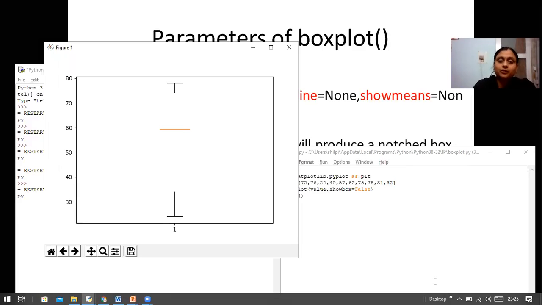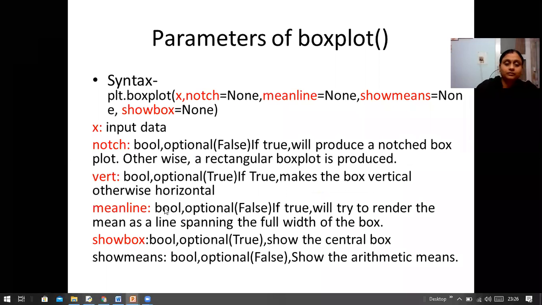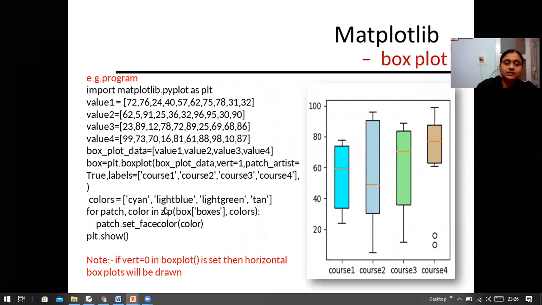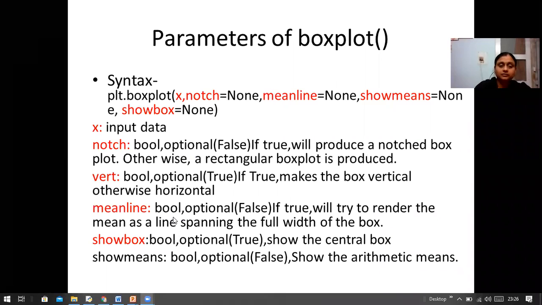If true, the box will be displayed. The five pieces of information are shown again: minimum, 25, 50, 75, and maximum. Okay, these are the parameters of box plot. I think it is clear.